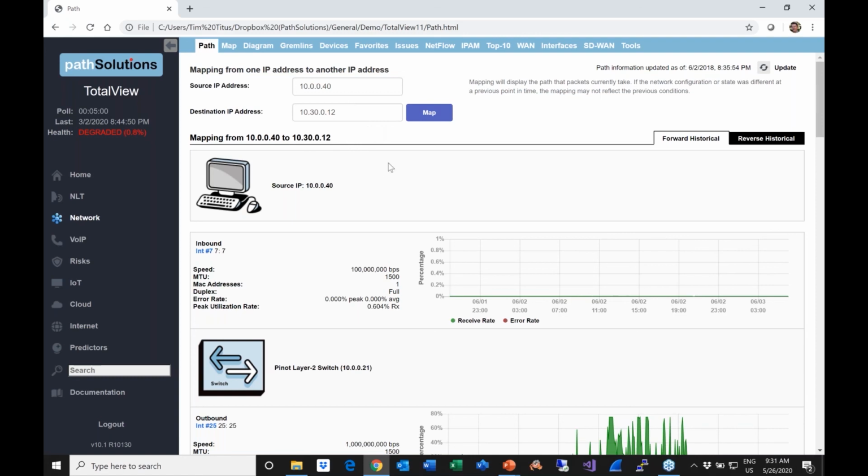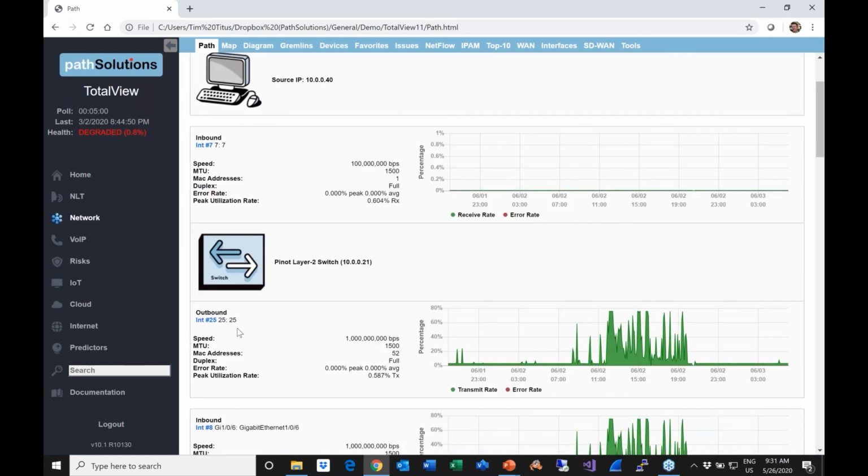So let's diagnose this. Here's their PC. Looks like it was plugged into the Pino switch connected to interface number 7. That interface looks like it's perfectly healthy. Our definition of perfectly healthy means perfectly healthy according to all 19 error counters. So we can be confident that the interface actually is healthy. Again, other products, if they're not looking at that many error counters, you might have collisions, and the interface is going to say it's healthy according to the other product because it's not looking at enough error counters. So you can have confidence this is actually a healthy interface.